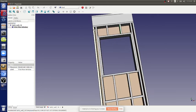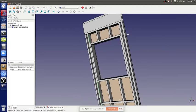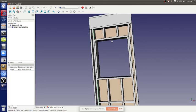What's holding all the weight of what's above is the four that are on the edge. The loads from these are not significant because you've got this double header there. That carries all that weight, transfers it to these vertical studs. What's the window like? Okay, so you have to note things like, where are you going to put this window? What's the standard height? Well, just look at what a standard height of a window is and do it there.